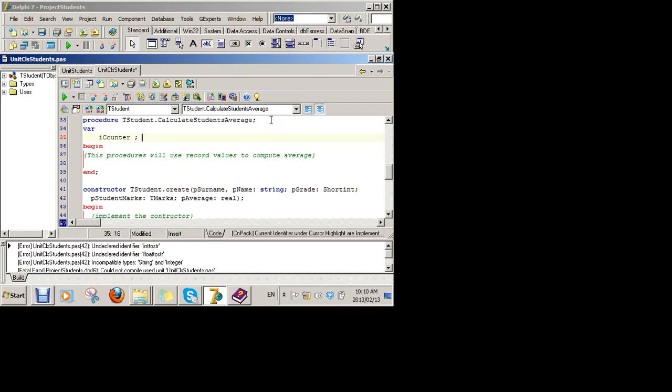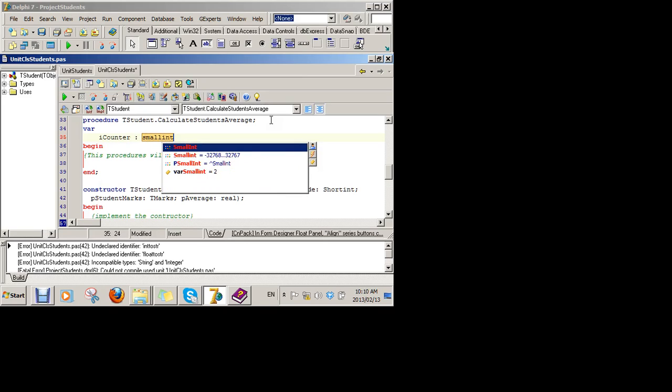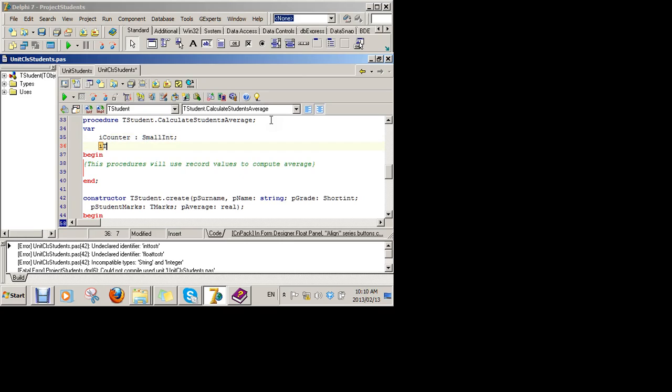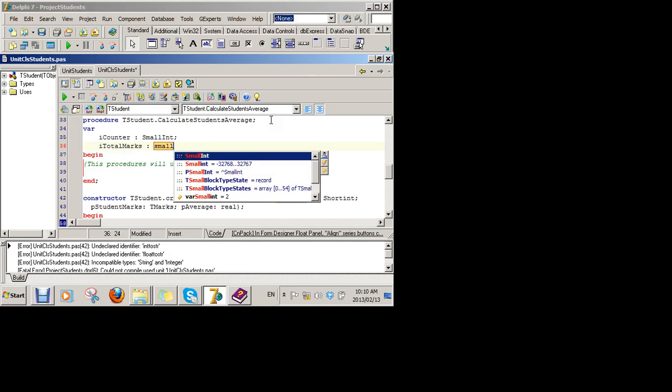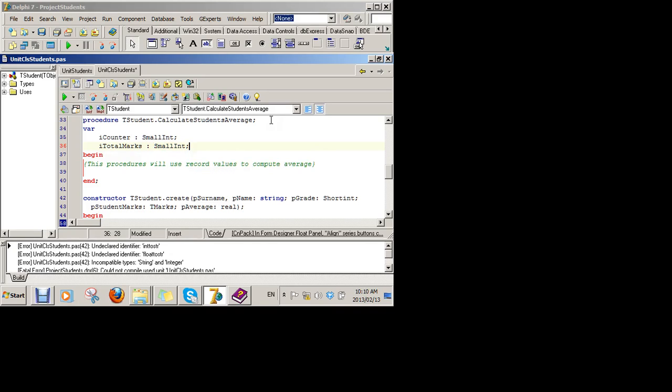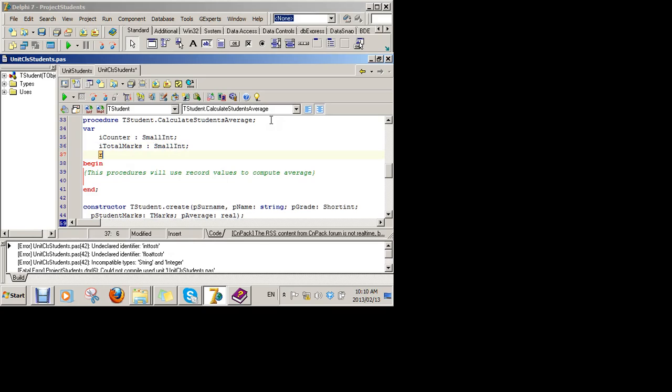I counter. Then I total. What is I total for? The total marks of each student's subject. Then we need average, which is the answer that we will get at the end.